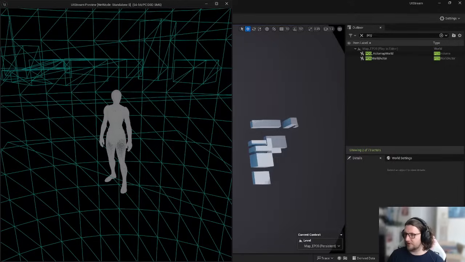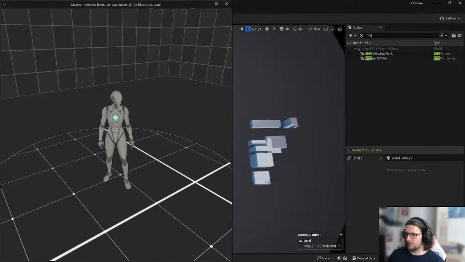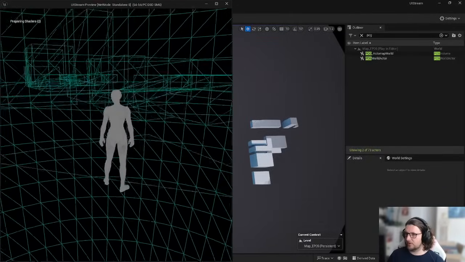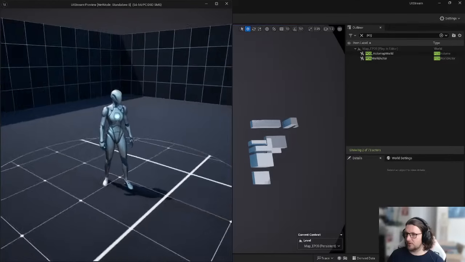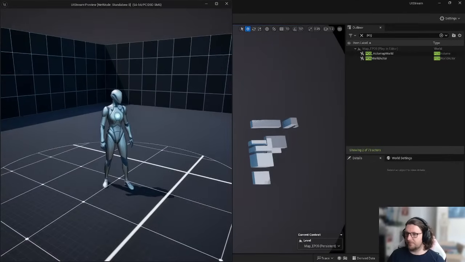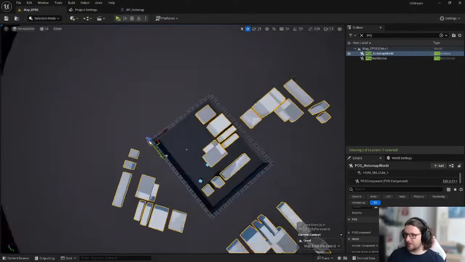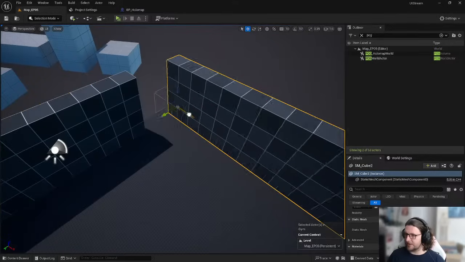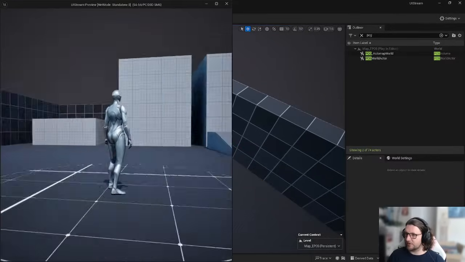Oh, my engine's crashing right now. So either it doesn't exist or crazy stuff is going on. What I'm going to do is move these away from 0 so I can actually see the origin of the world.